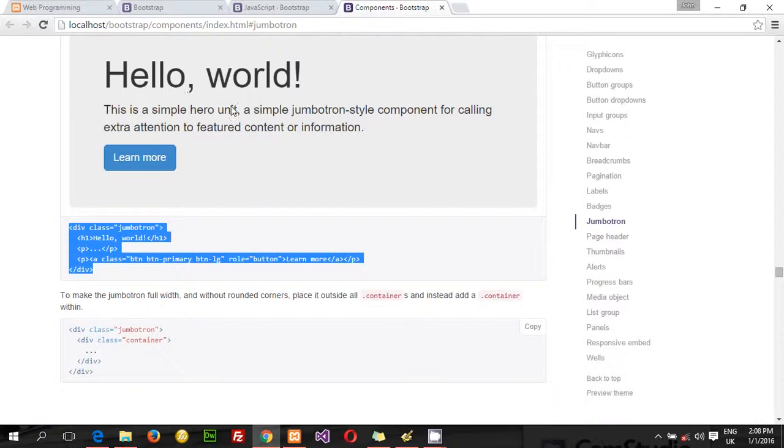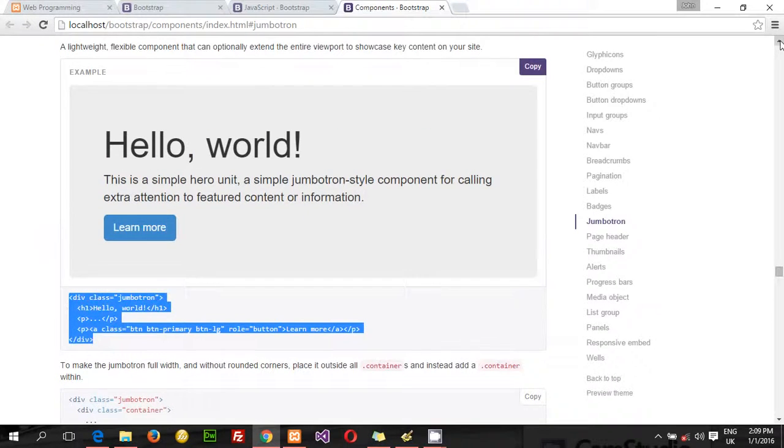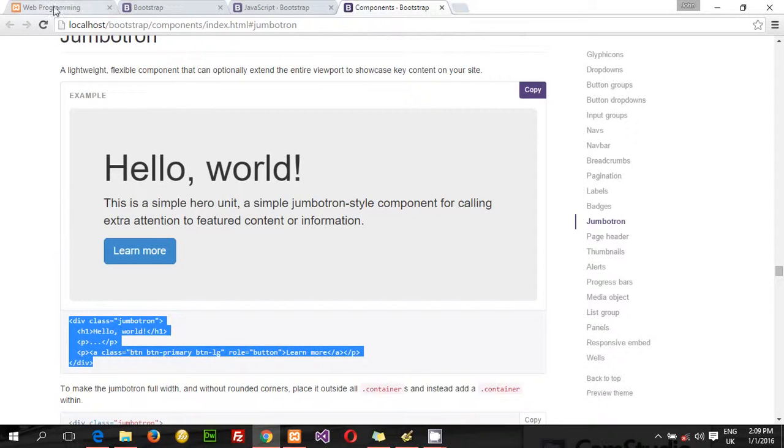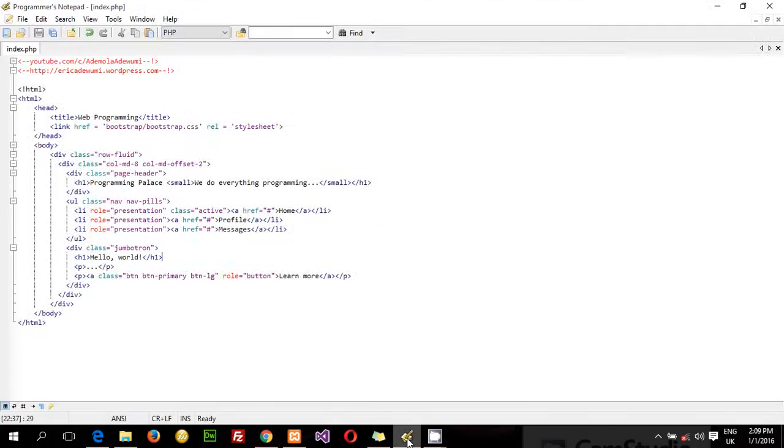So we are going to write whatever it is we want to appear in here. There are also a couple of other things we might need to do to make it look prettier than what we have here. So we'll come back to our code and write anything we want.